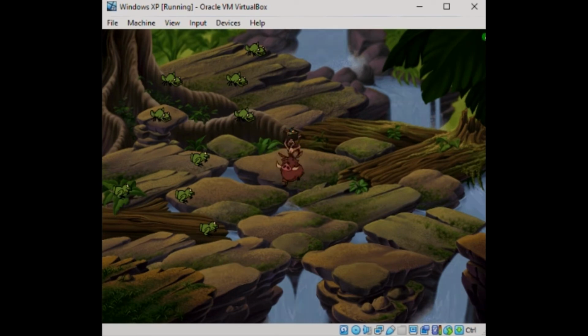Timon. Holy frog's legs! Where did they come from? I think they want their bugs back. After all that work, not a chance. Hey, the natives are getting restless, Pumbaa. Better get out of here!